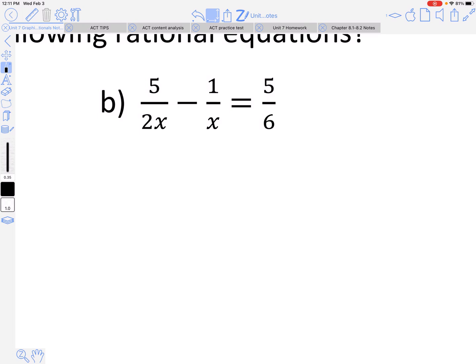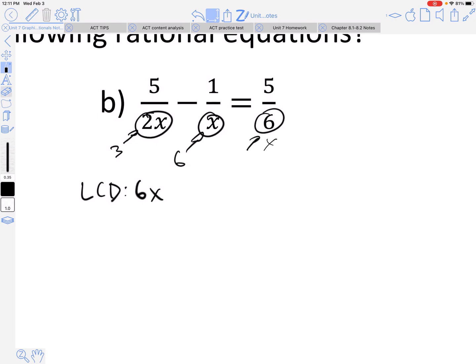All right, so I'm going to look at every denominator and try to find my least common denominator. I know that 2 will multiply to create 6, so I'm going to leave the 6, and then there's some x's in there. So 6x, I could multiply this by 3 to get 6x, I could multiply this by 6, multiply this by x. So just showing that they can all become 6x. That's the least common denominator. So instead of multiplying them all by each other, I can look at the numbers, figure out what's the least number that both of these can multiply to create, well, that's 6, and then make sure they all have at least one x. Least common denominator, 6x.